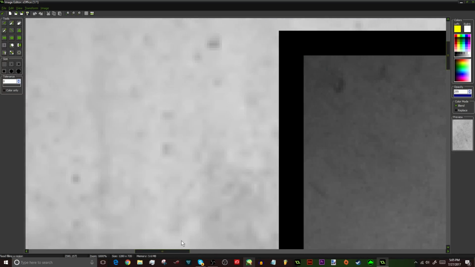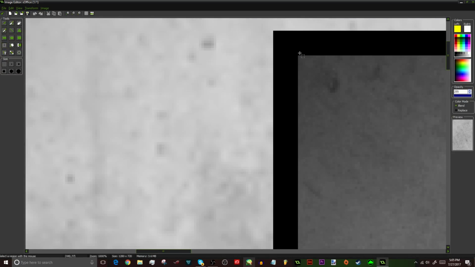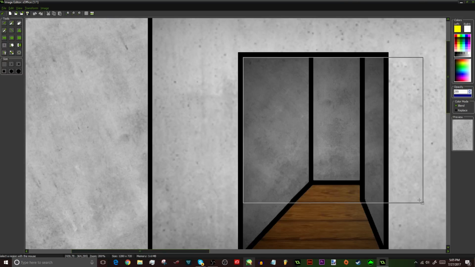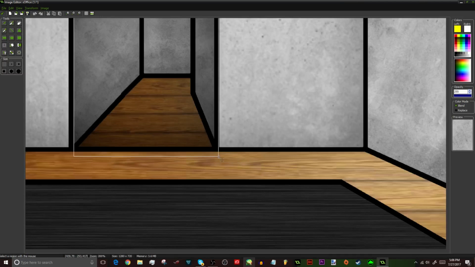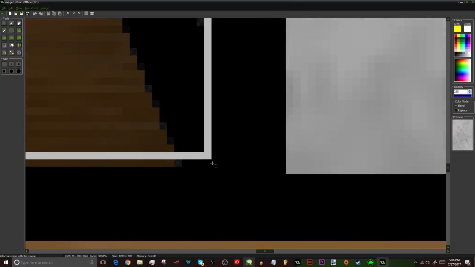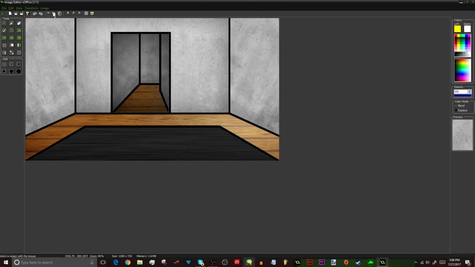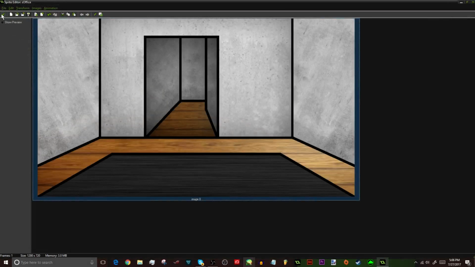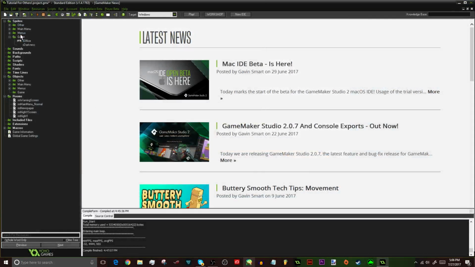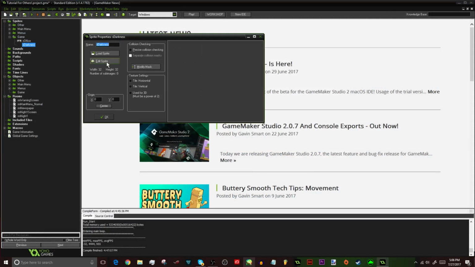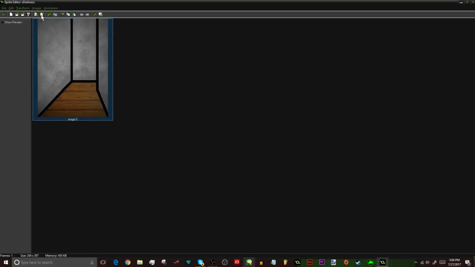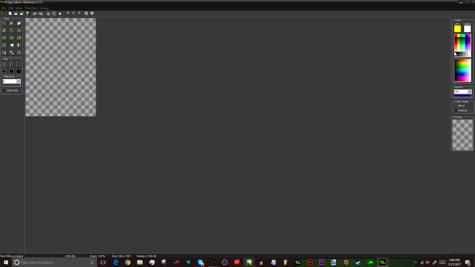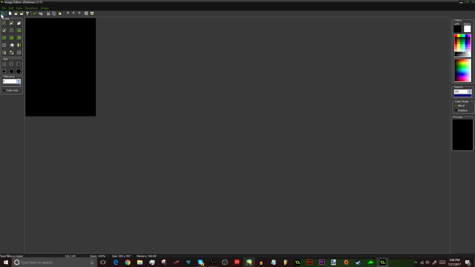You get the square selection tool, press and hold, and select the entire inside of the doorway like that. There we go. Then just copy it, press the check marks, and on the darkness sprite, edit the sprite, paste it, make another image, and you can customize this one however you like, but since it's dark, we're just gonna make it black.